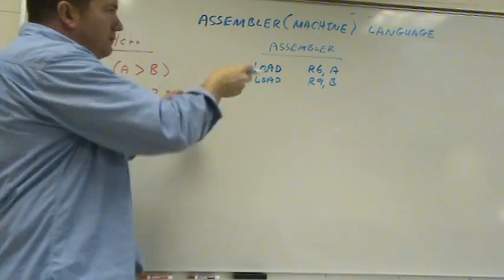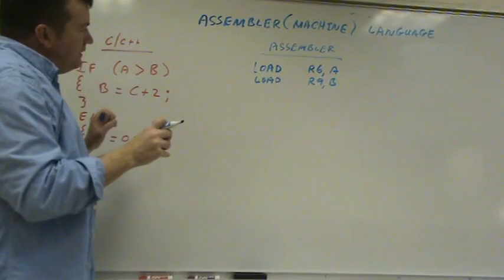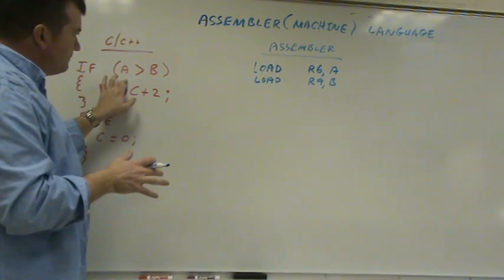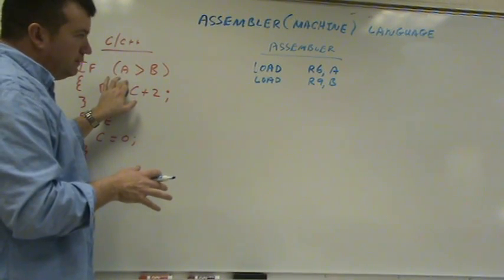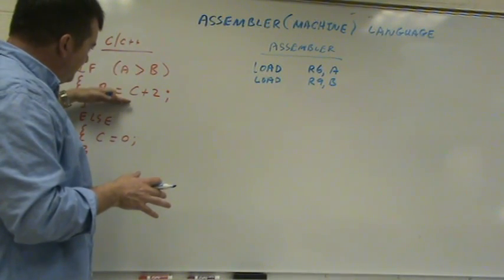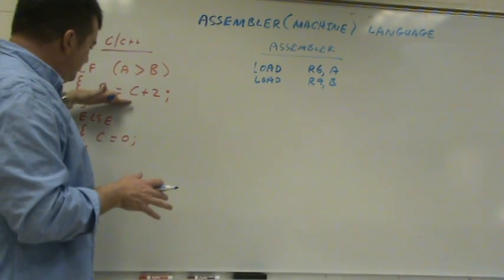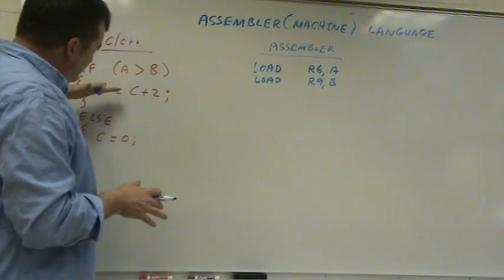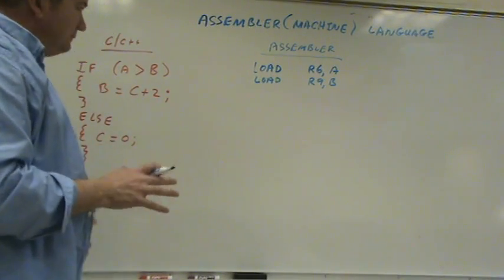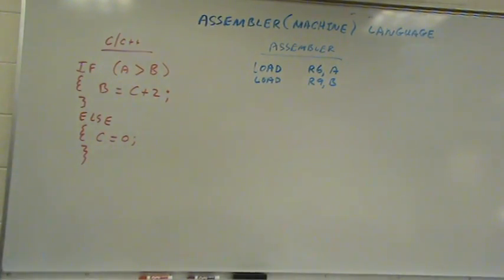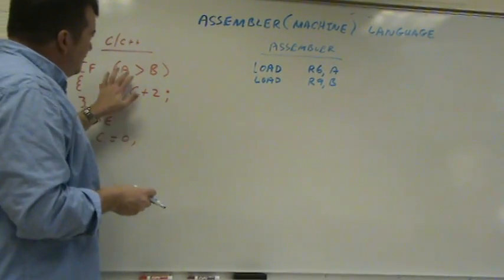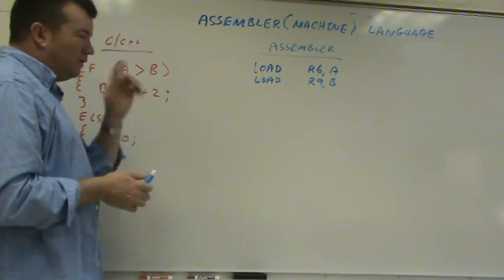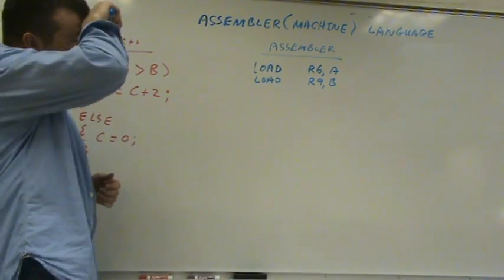Okay, so now we went out to memory and we grabbed these two numbers. Is there some piece of hardware where we can now figure out, is this true or false? And if true, we need to go to here, and if false, we need to go to here. If true, we need to go to here and skip here, and if false, we need to skip here and do that. Okay, so if you had two registers, could you come up with a piece of hardware that tells you whether or not the first one is higher than the second one?